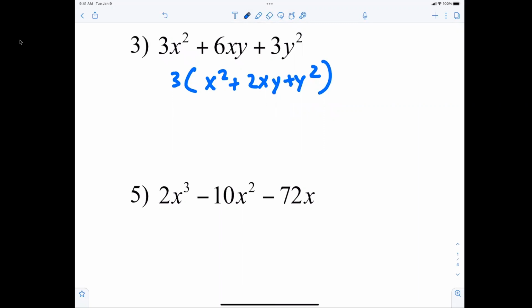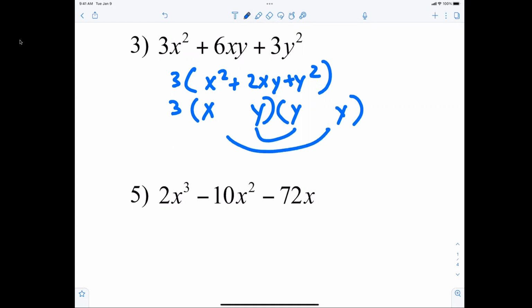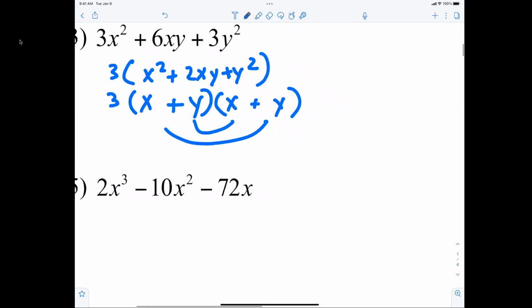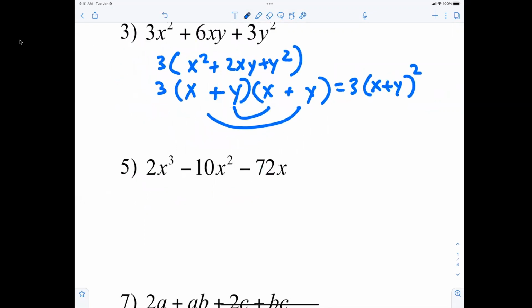Anybody? All right, now we got to factor again. How do I make x squared? How do I make y squared? 1. Yes. And now the only way I can make 2 is if I put a positive in both cases. Sorry, yeah, that's an x. Now I also want everybody to put to the side here 3 parentheses x plus y squared. It's not wrong if you don't do that, but that's the way it would be on a standardized test.